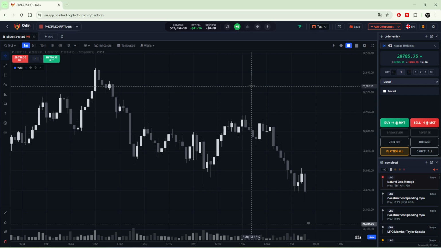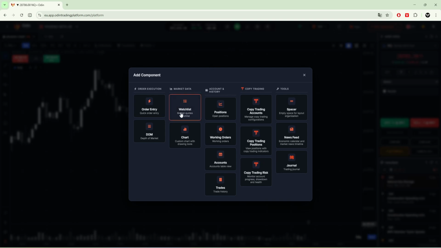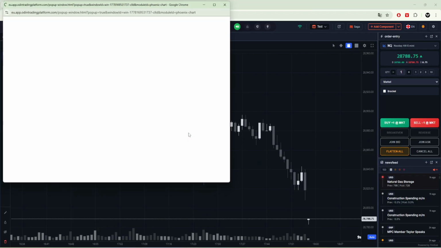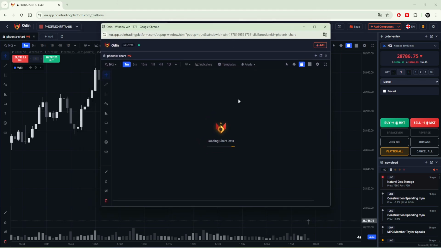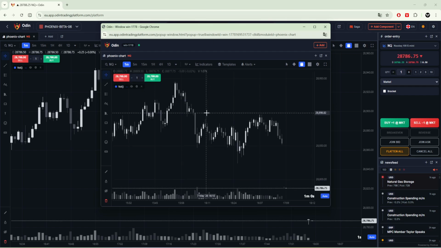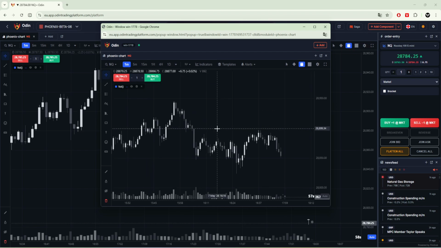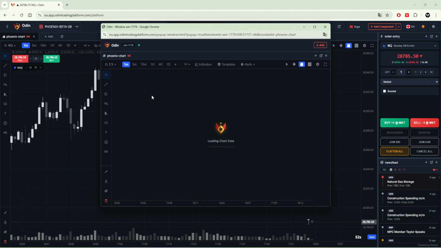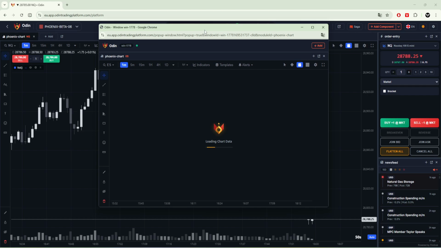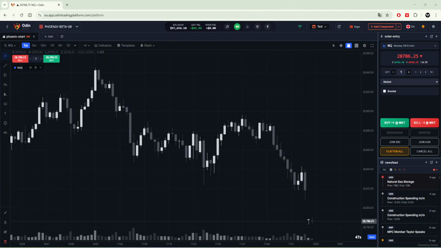And I can still use this specific button right here, especially if you happen to be working with multiple monitors, to choose a module that will be detached from the primary window. For example, I choose to have once again a chart module. Okay, and what you see happen now is that a brand new Chrome window will open right here, and it will then load a completely new chart specifically for my beloved Nasdaq. And I can then switch to S&P 500 instead of Nasdaq here. And then if you happen to have multiple screens, you can fully place this module on your screens.